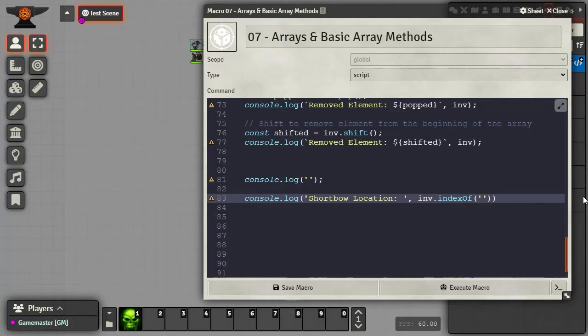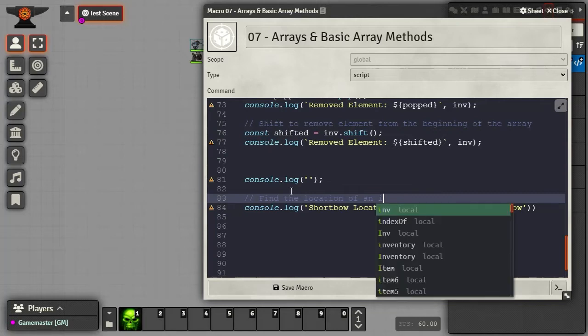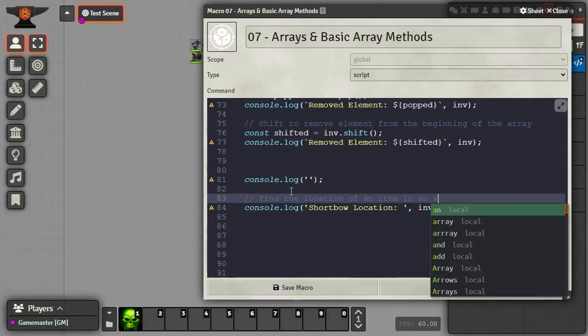It is case sensitive, so you definitely need to make sure you do that. So let's go ahead and do shortbow, like so. And I think I wanted to put here a comment: find the location of an item in an array.